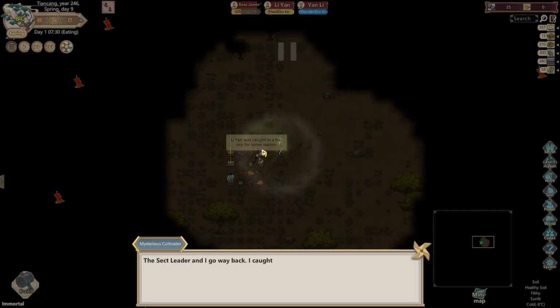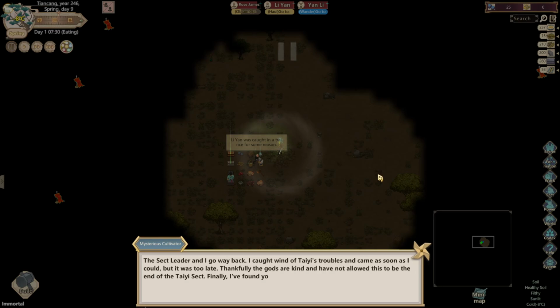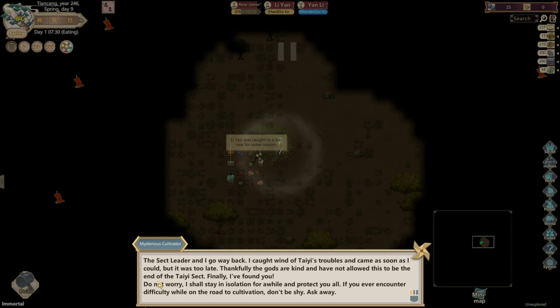Oh, hello. Mysterious Cultivator: The sect leader and I go way back. I caught wind of Tai Yi's troubles and came as soon as I could. But it was too late. Thankfully, the gods are kind and have not allowed this to be the end of the Tai Yi sect. Finally, I've found you. Do not worry. I shall stay in isolation for a while and protect you all. If you ever encounter difficulty while on the road to cultivation, don't be shy, ask away.